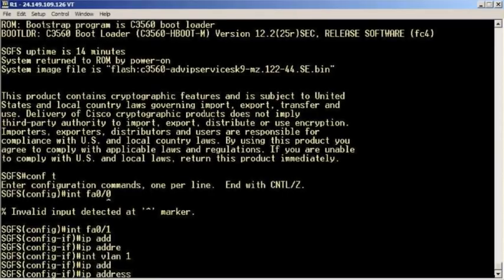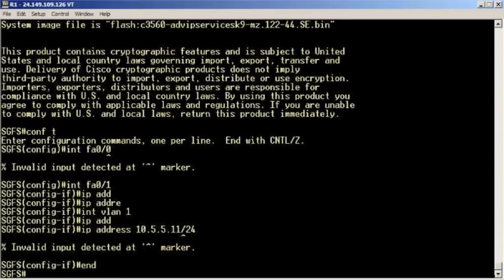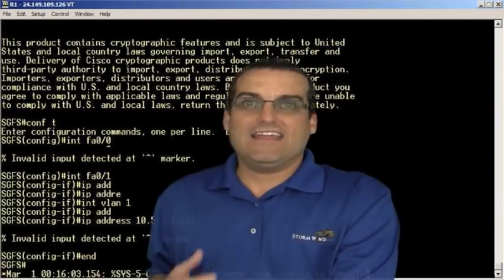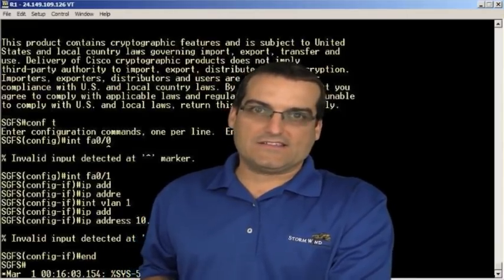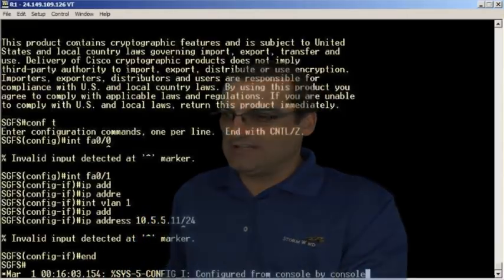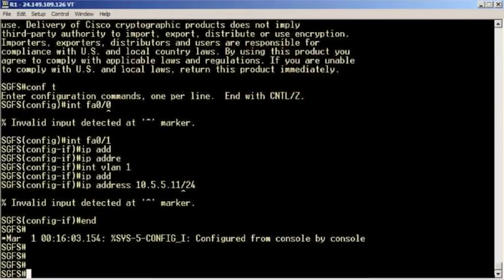IP address 10.5.5.11, and Steve wants to do /24. And it says, no, sorry, can't do it. So don't be afraid. Absolutely experiment in your lab as you are working with these commands. It's just lab equipment. You can't hurt anything.